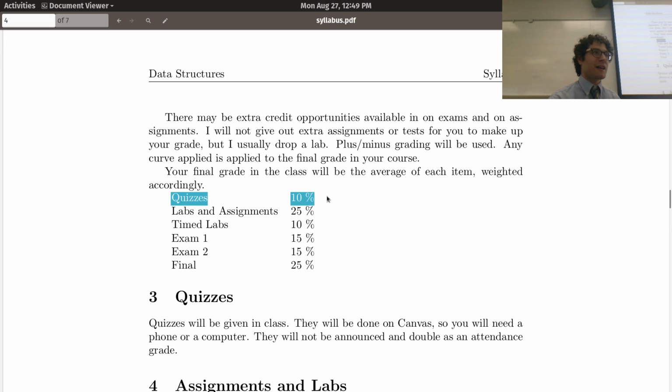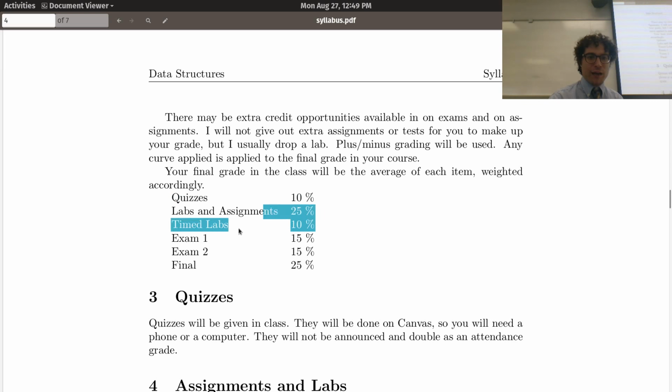Quizzes, think of them as mini, really shortly timed assignments. They'll be no more than 10 minutes in length. Now, the big thing is that, because I've got a lot of students and I hate grading, I'm going to let the computer do the grading. So they'll be done online on Canvas. Typically, this means you will write very little code. The closest you'll come to coding on those is something called a Parsons puzzle, where you'll have drop-down menus and you have to arrange the lines of the program in the correct order. There will be maybe 5 lines of code or 10 lines of code, but there will be 7 or 12 possibilities, and then it just grades accordingly.